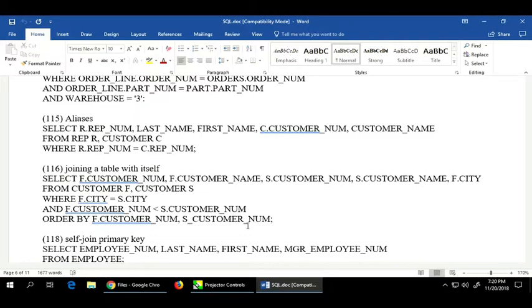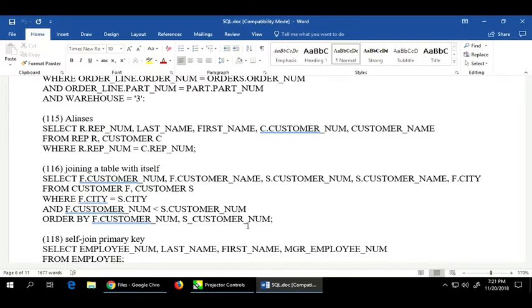Okay. So in this case, I am looking for the rows that I am comparing, the rows that I have in the S version of the customer table to the ones in the F version, right? So I have two versions of this that I am logically thinking of when I am going through this. Okay? So to make sure that we know which one we want, because they're the same table, but I have to reference them differently, you have to give them some sort of alias.